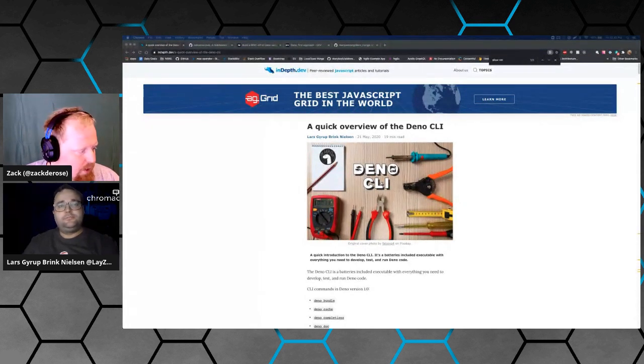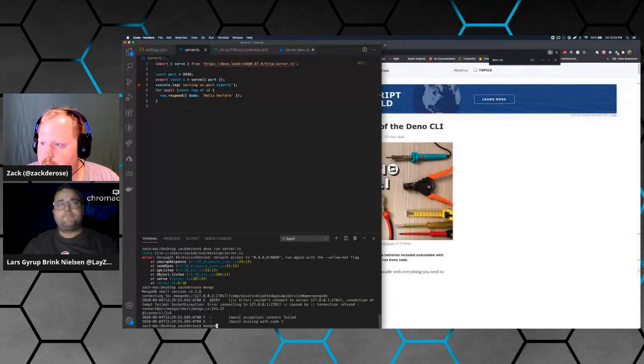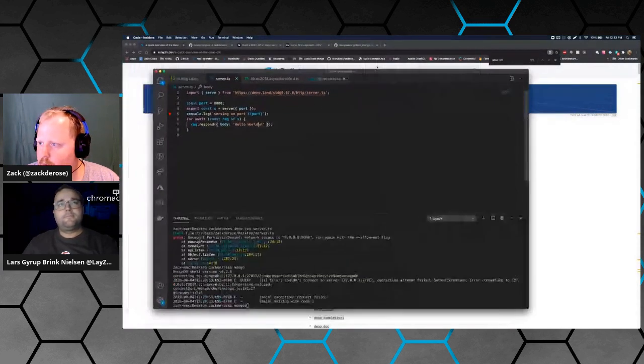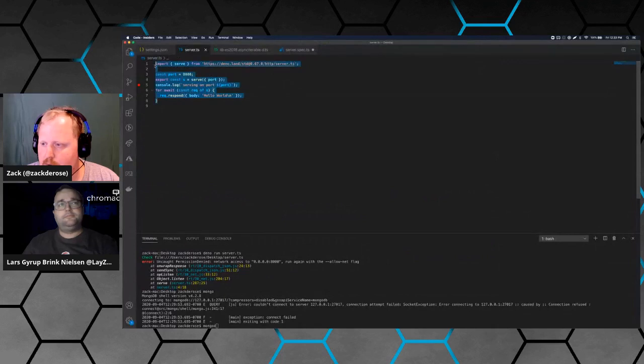So this is my little bit of code I was poking around with, and this all comes from the Deno docs. I'm creating a little HTTP server here, but this was the big thing. I was like, what? It's just a URL, which I thought was amazingly cool. They want to follow the web APIs where possible.